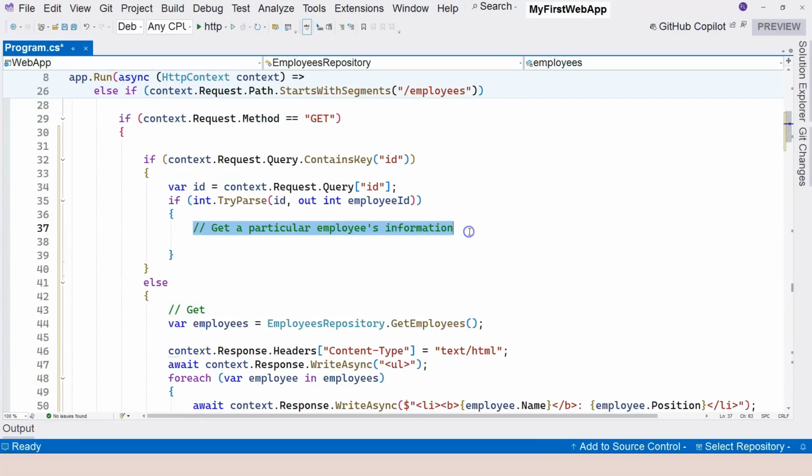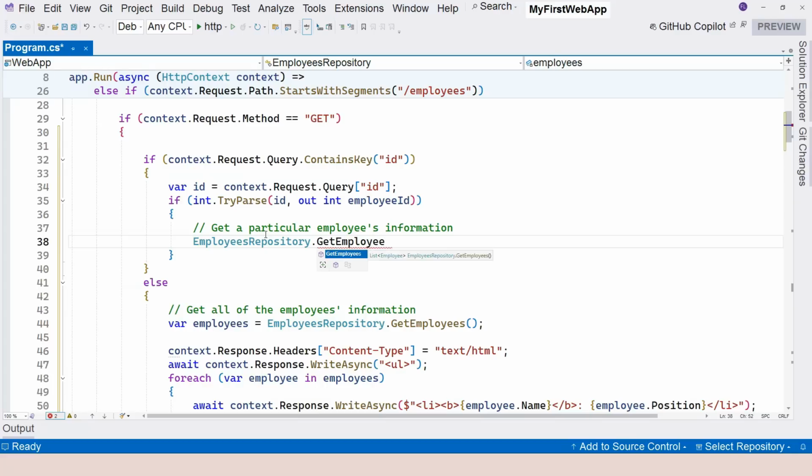Since we have the comment over here, we add another comment here to distinguish them. So, get all of the employees. And in order to get a particular employee, again, we're going to use the employees repository, and we're going to say get employee by ID, specify the employee ID. Now we don't have the method, as I mentioned before. I usually like to use this type of coding habit. It's almost like test-driven development. You create something and you see the red squiggly line, and then you try to get rid of that red squiggly line. I need to implement this get employee by ID because of the red squiggly line here.